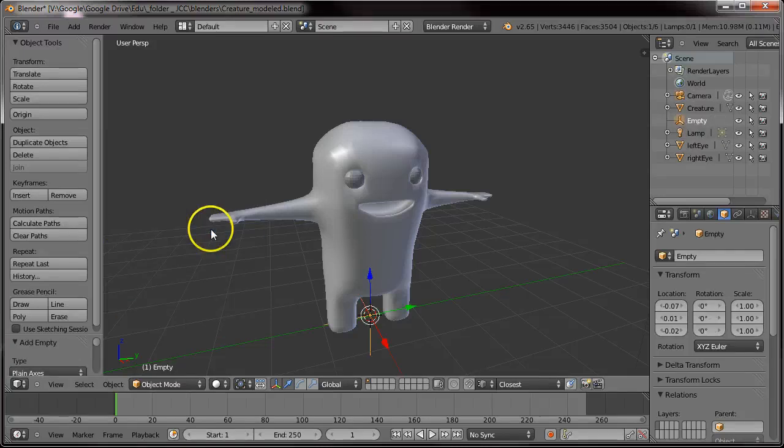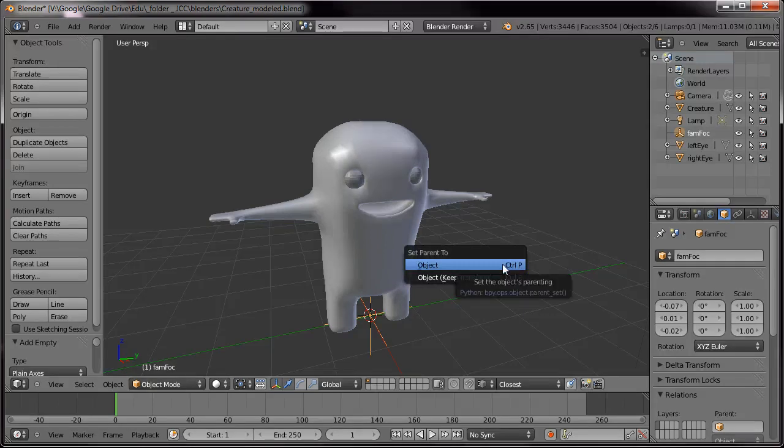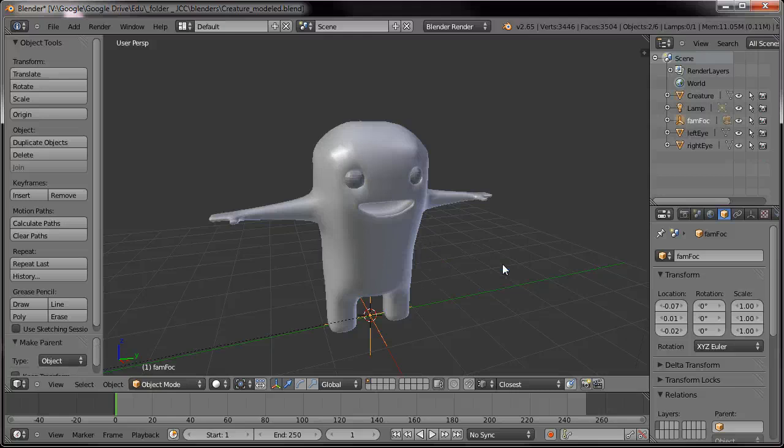and then with that I'm going to change the name to camera focus, CAMFOC, camera focus. So with the camera first selected and then Shift select, I can group the two together or parent them by holding Control and then hit P, and it's parented. So now wherever I move this, the camera should follow, actually vice versa.